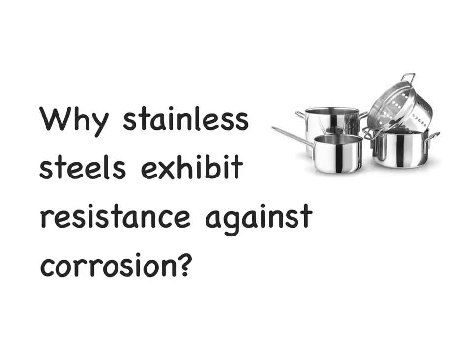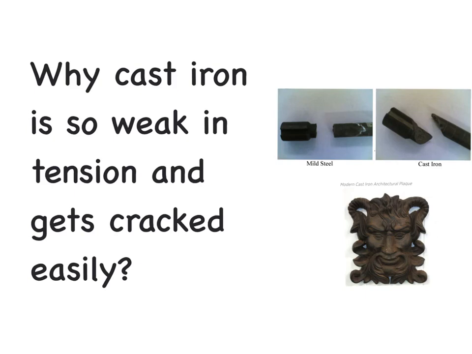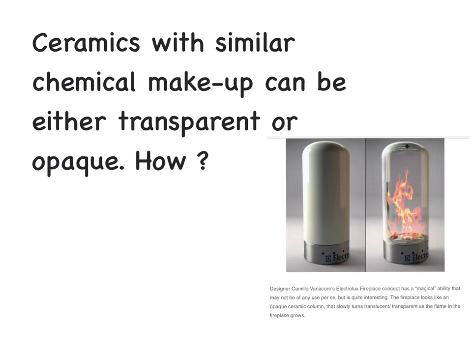All of us would have heard about cast iron. On the right I have shown two figures. In the first figure you see a mild steel specimen which failed after a torsion test — the failure is due to shear. In the second figure, a cast iron specimen underwent the same torsion test, but the failure surface is at an inclination of 45 degrees, meaning the failure is due to tension. So cast iron is very weak in tension. Why is it weak in tension, and yet cast iron can also be used to form very intricate shapes? What gives cast iron all these properties? We will be addressing all these things in this course.